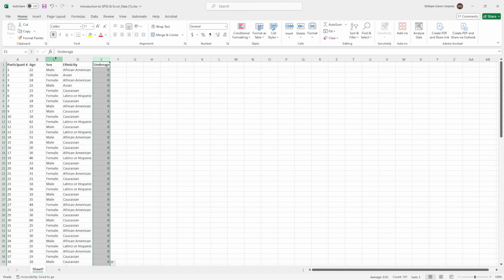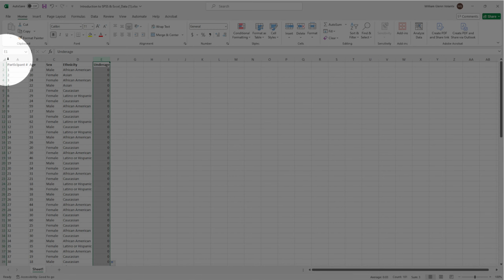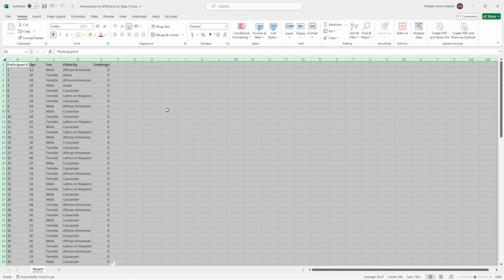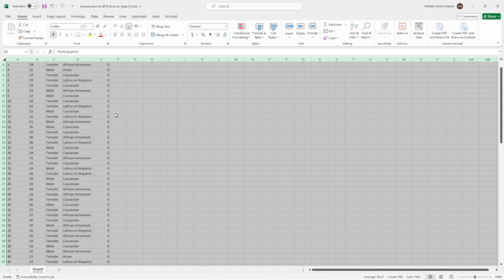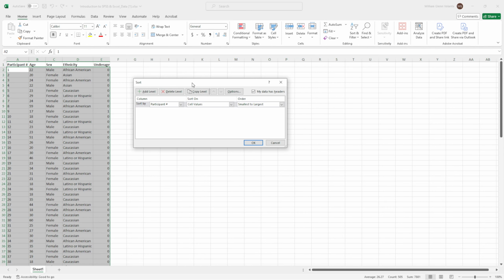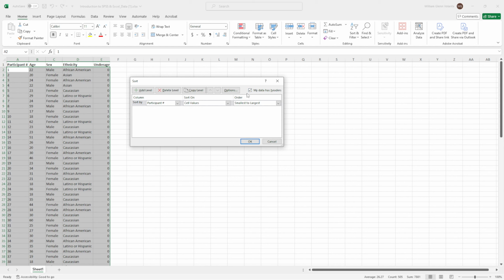If I combine these two things into this option up in the top left, there's a gray triangle or a little half square. If I click this, it highlights my entire data sheet. So this is helpful when you want to make sure that you're selecting everything to apply these sorting features to. So with everything selected, I'm going to go up under my Home tab over towards the right under Editing and go to Sort and Filtering. From here, I want to choose Custom Sort. And with this, I can make sure it has my data has headers selected. That's going to tell it our first rows are variable names.